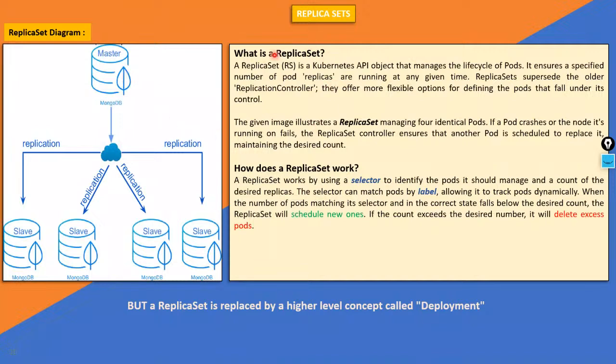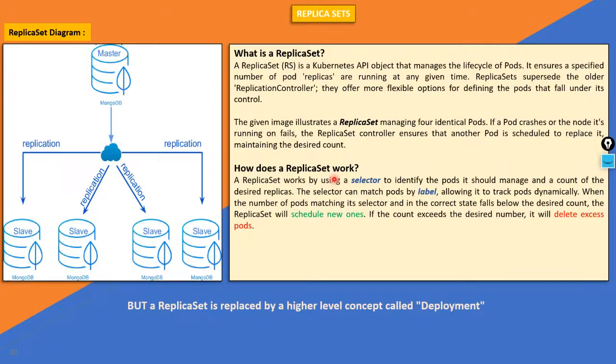So there is an object called replica set, but the replica set works on a selector, and these are the various terms in Kubernetes that we do not have scope to discuss in detail during the internship. But there is a selector and a label. So each replica set will be labeled. Replica set is an object with the help of which you can have the number of desired replicas that you want. So it will maintain the count of the desired number that is given to the replica set.